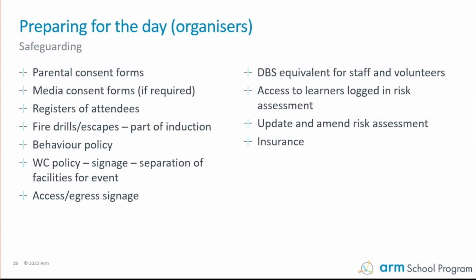Now, we have a mechanism in the UK called DBS, and there's a similar thing in the US as well, where volunteers that work with children are vetted by the police effectively, and if they have a criminal record, then they fail the DBS check. Most countries will have something like this, and it's worth making sure that all volunteers working with students have this in whatever jurisdiction you're working in.